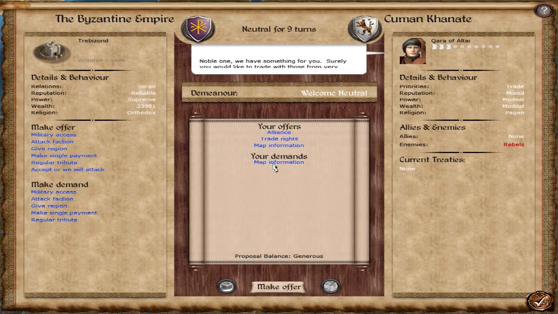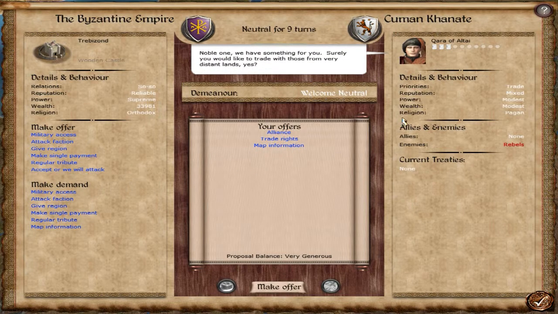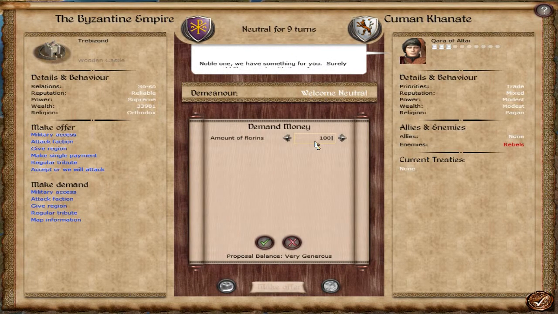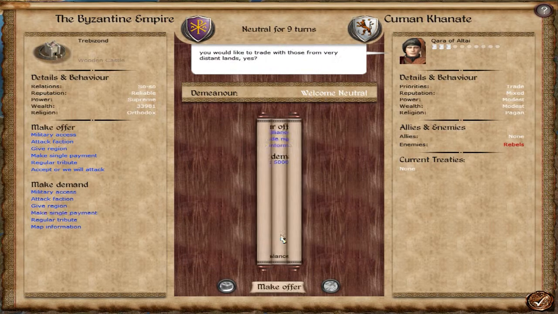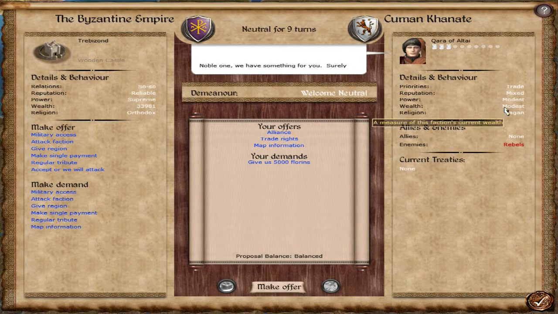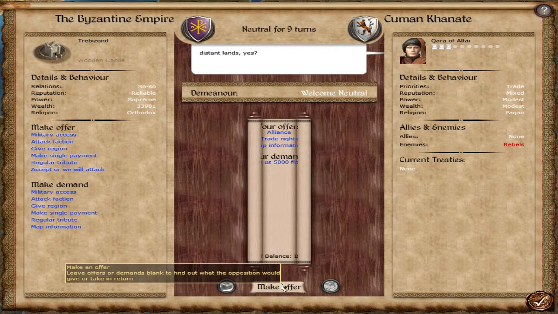Map information, I don't need your map information. They are very generous, and they have modest wealth, so we might be able to get a good bit of cash out of this. We're going to go for at least 5k and see what it says. It says balanced, so I think we'll go for that. I don't want to get greedy and get rejected here.